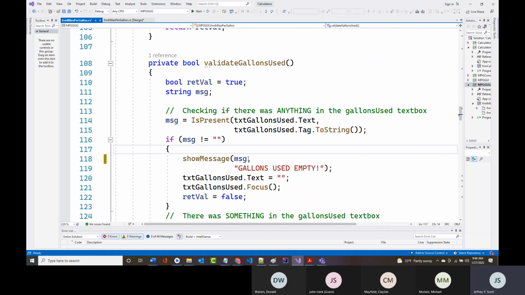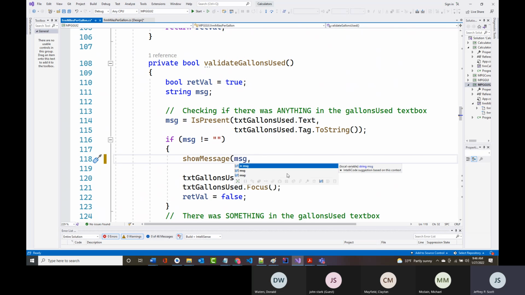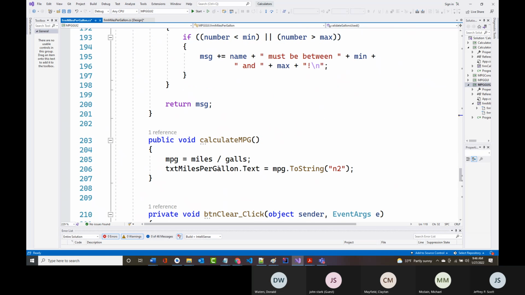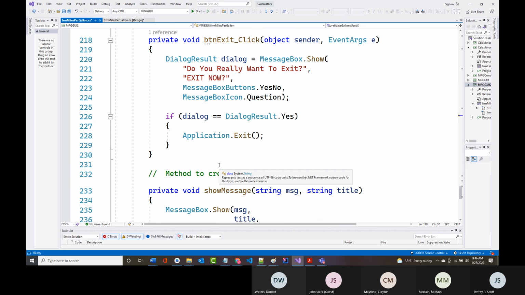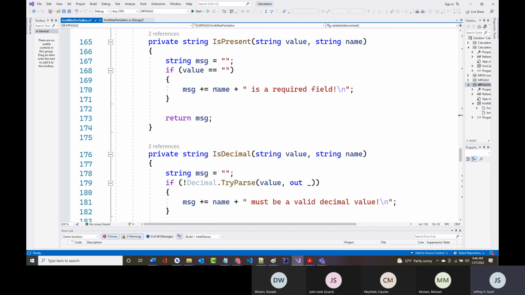It would have been totally fine. And then instead of saying gallons used cannot be empty, it would use whatever I got returned from there, which was gallons used is a required field. So that would be fine.